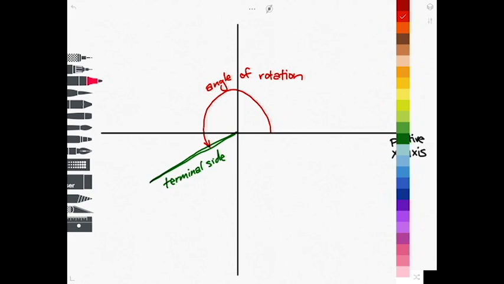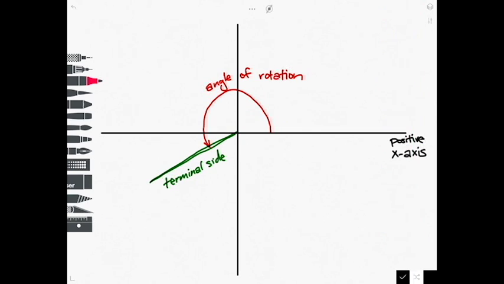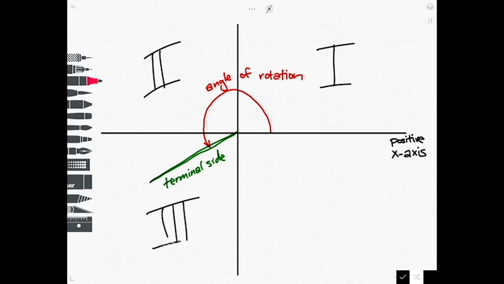Now, a couple of things here, just as a quick reminder. When we talk about this, sometimes we talk about quadrants. Quadrant 1 is where x and y are both positive, and then you go counterclockwise. So quadrant 1 is in the upper right, quadrant 2 is in the upper left, and you keep going counterclockwise, 3 and 4. So those are our quadrants, and I should write that word out there. Quadrant 1, quadrant 2, quadrant 3, quadrant 4.